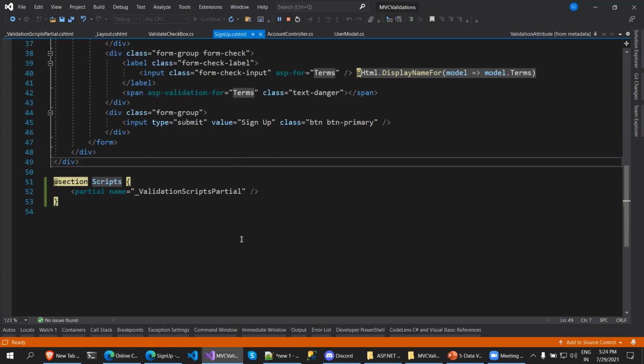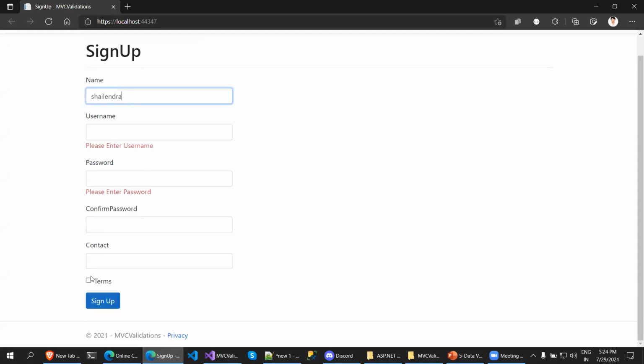Okay, that's fine. But if you're looking here, my checkbox validation is still not working. Because as we created our server-side validation, in a similar way we need to create the client-side validation as well for the checkbox. Then it will start working. Otherwise, it will not start working. Got it? But before that, let's understand how only adding these two libraries makes the client side validation start working.